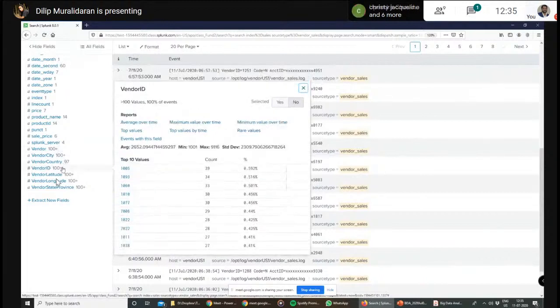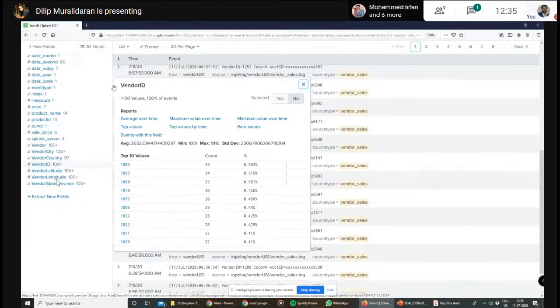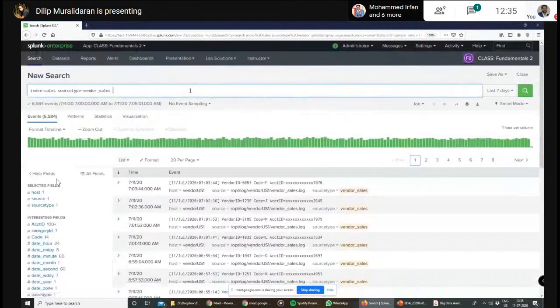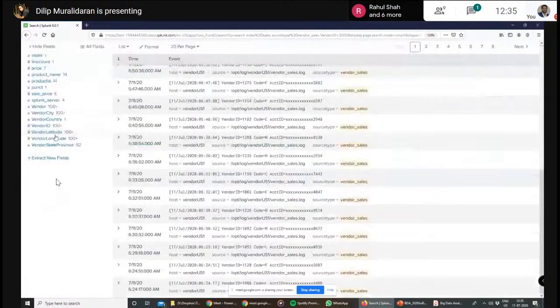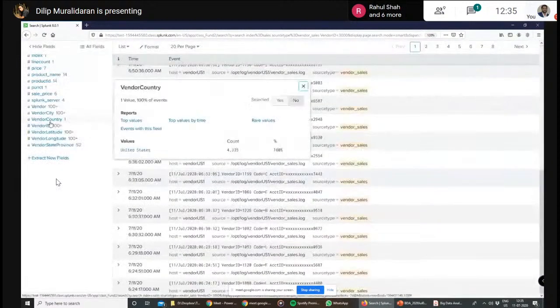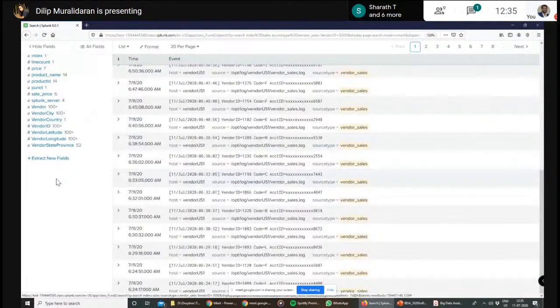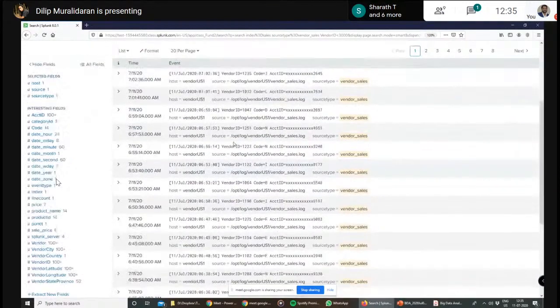Now I know, because I work for the company, all the vendors under 3,000 are vendors from the United States. So I'll just go ahead and say vendor ID is less than 3,000. When I do that, I get data for the last week, but if I look at the vendor country, I only see United States here. So I've successfully filtered by vendor country.